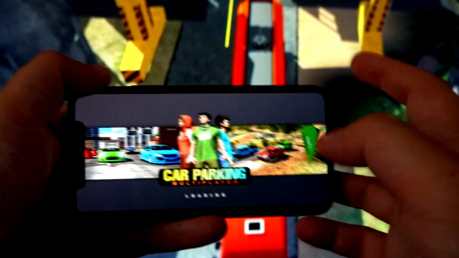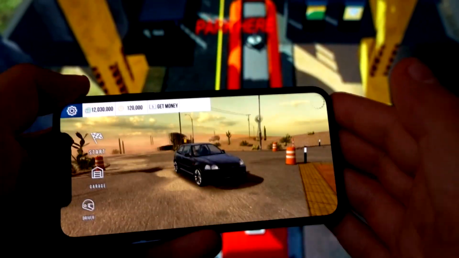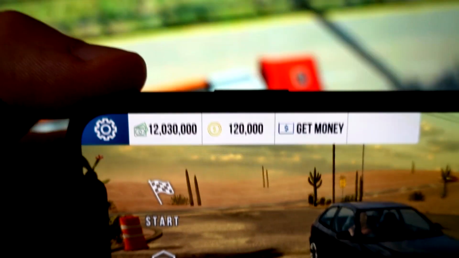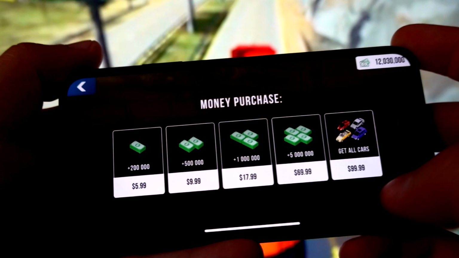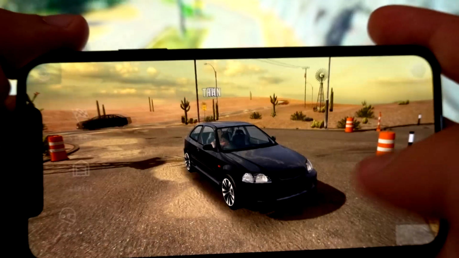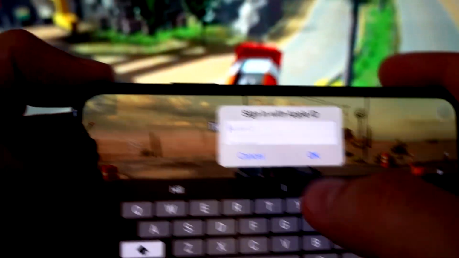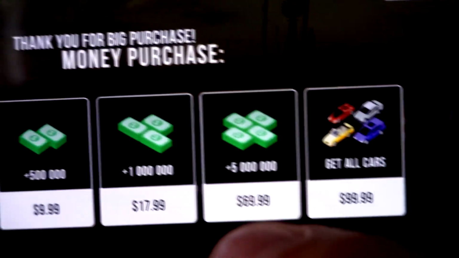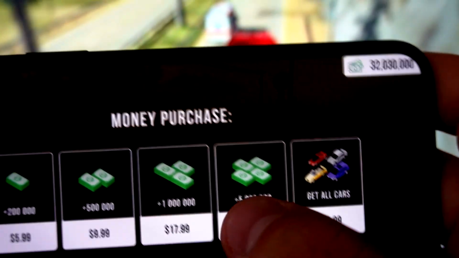And by the way, let me just tell you that this modded version is downloadable and compatible with both Android and iOS devices, and that means it doesn't matter whichever device I'm using. Although I'm using an iPhone in this video, and by that you might think that this method only works on iOS devices and that this game is only compatible with iOS devices. However, that's not the case. In this video, I'll be showing you comprehensively all the steps that will help you get this game downloaded onto any of your iOS or Android mobile devices. So just watch this video until the end, and I'll be shedding more detail about the entire process momentarily.